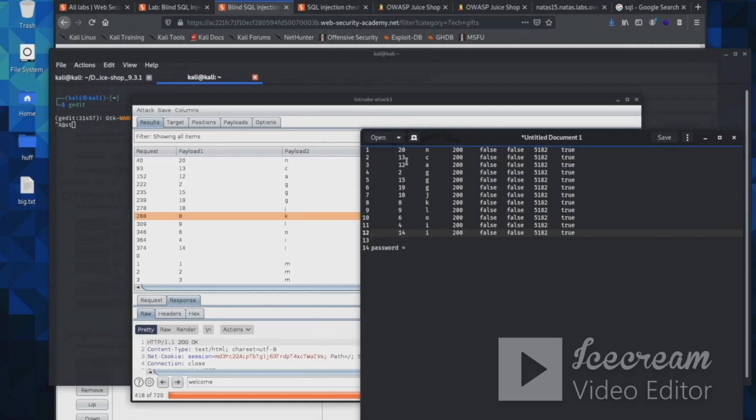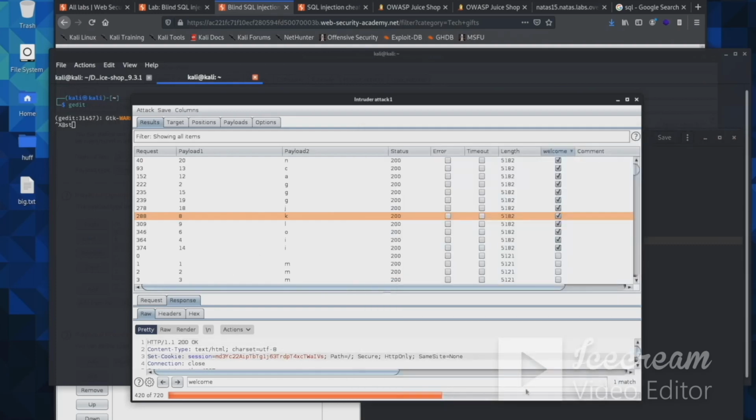This is the position from payload number 1, and this is the character that has come back in payload number 2. So let's say this is what we've brought back, and the query is finished, even though we know it's still running and it's going to take 5 more hours to finish.